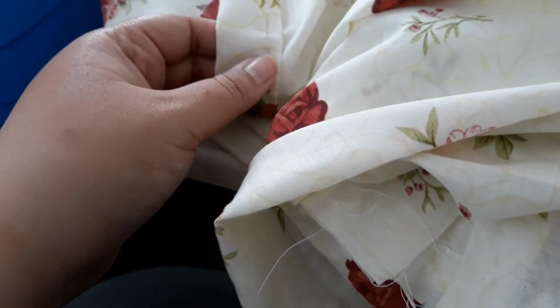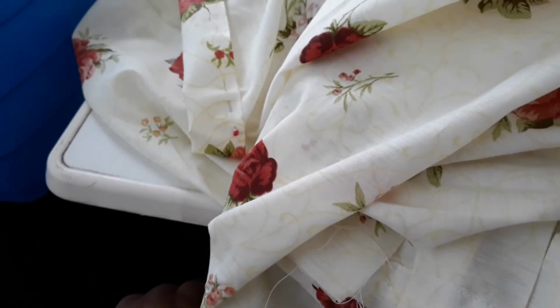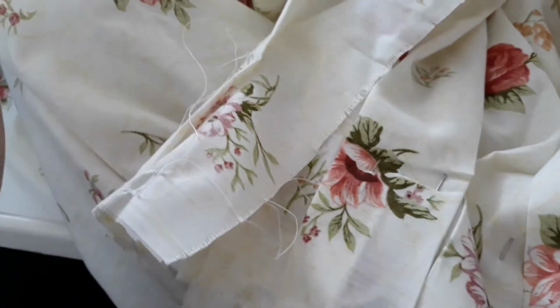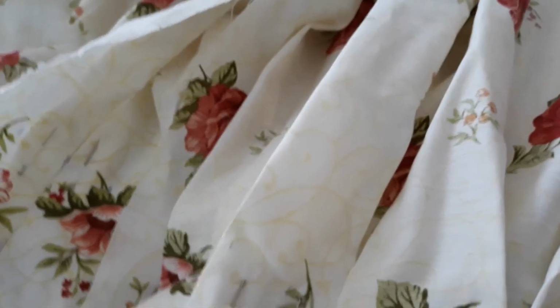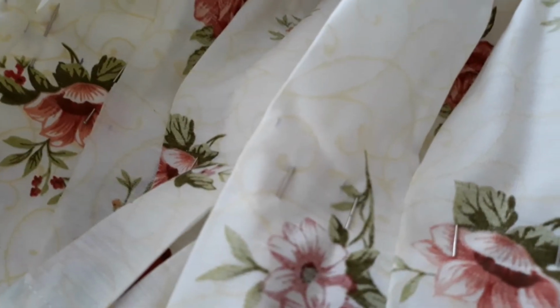Then I pinned the hem, but I won't sew it yet because I'm not too sure if I want to add horsehair or not. But if I can get some horsehair today, I might use that and wear the dress on Friday. But if I can't get horsehair, or it won't look good if the hem is too stiff, because it's longer than they would, how do I say it correctly?